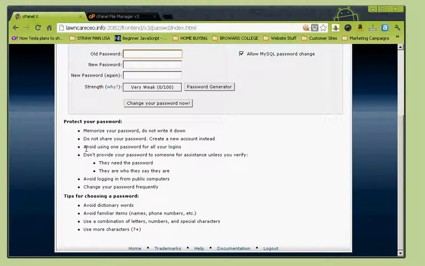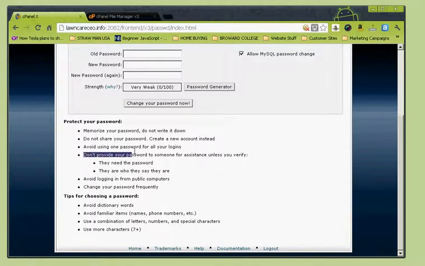Avoid using one password for all your logins. I'm sure you've heard about that on YouTube, Yahoo. Again, don't use the same password for this that you use for Yahoo, which is so constantly hacked and broken into, because then eventually, if they find you with a website, they may decide they want to try and hack that, and God forbid they actually guess right, which many of us do use the same passwords. That's why I said take advantage of this password generator here for yourself.